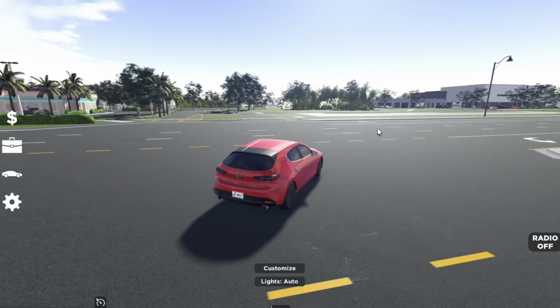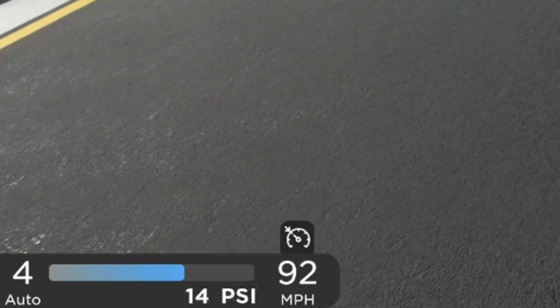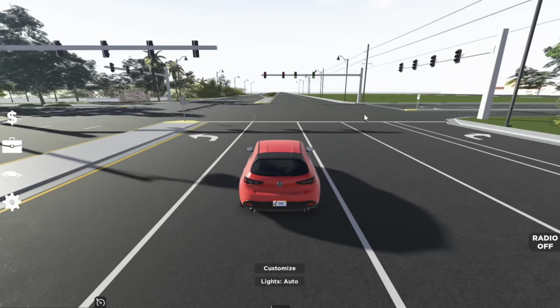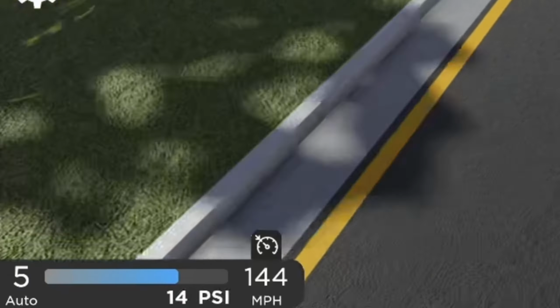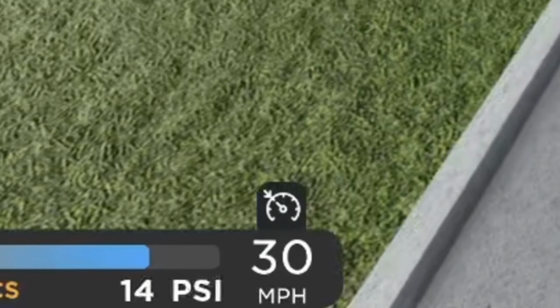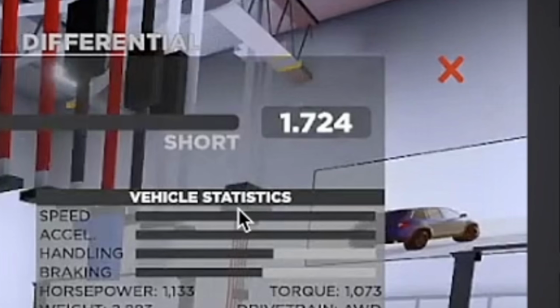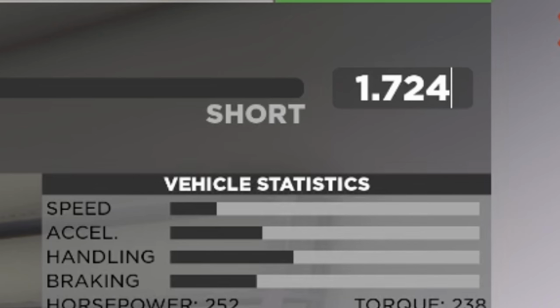Alright, now it is time to tune the Mazda 3. Okay, here is the stock performance. Very slow. Alright, I won't lie, it is very slow. And it looks like the top speed is going to be 145. Alright, cool. Now let's tune it. The final drive is going to be 1724. Let's get that.